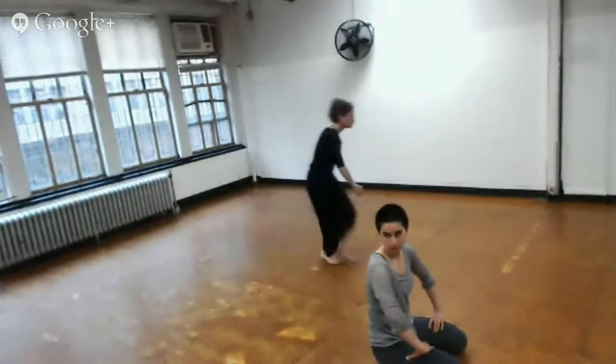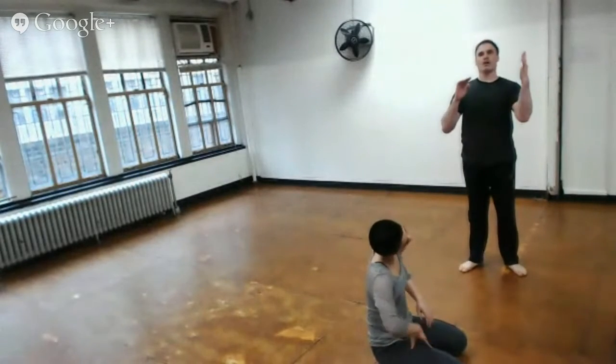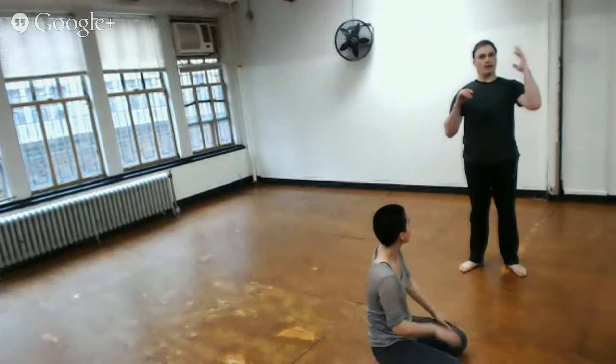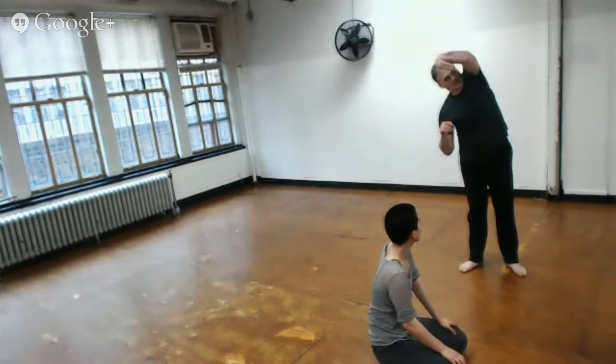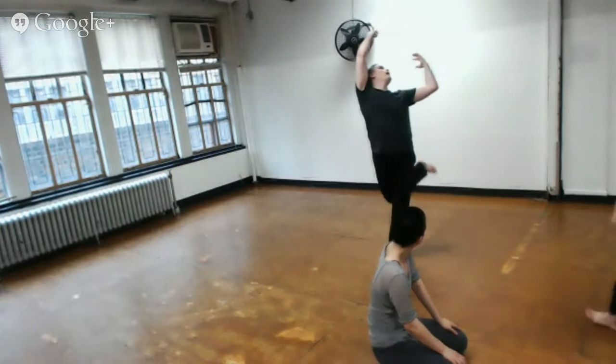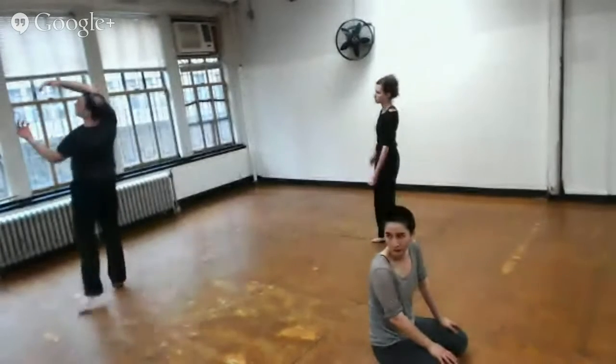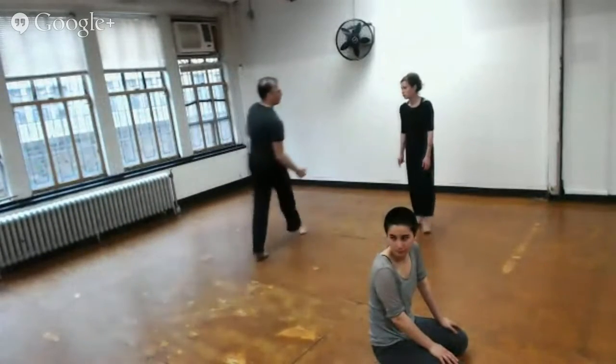Yeah, so here's what it is. I want to keep it simple and as much about weight shift as possible. So we come here on this arch. Here, we fall back. Almost all the way backwards. I'm going to turn around from here.